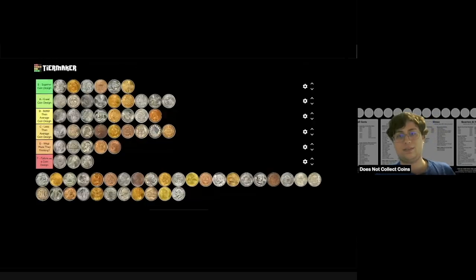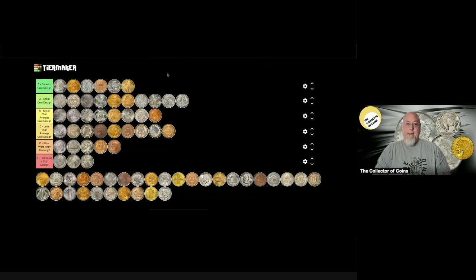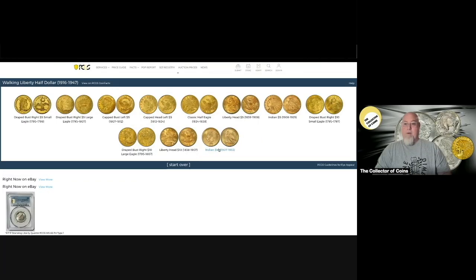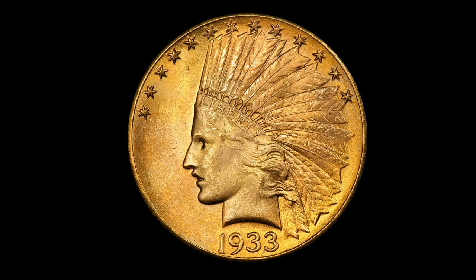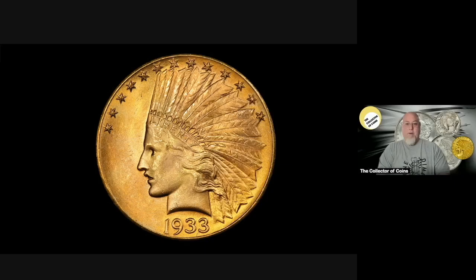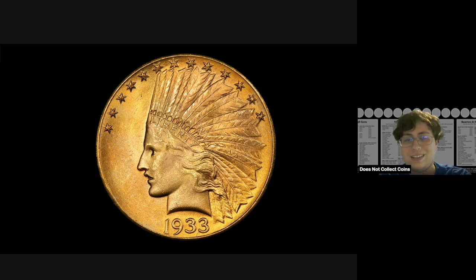All right, we're going back to gold coinage, going back to $10 gold coins. This is the obverse of the Indian design, the $10 gold Indian design. How would you rank this one? I think it's interesting. Not a coin I've seen a lot of, so this is sort of my first gut reaction of this. Detailing looks nice, which is from what I've seen for the other gold coins to be expected. A lot of nice detailing. I think the off-putting thing for me is it's so busy and it's so detailed on one side of it and completely bare on the other side. It gives a weird weight.